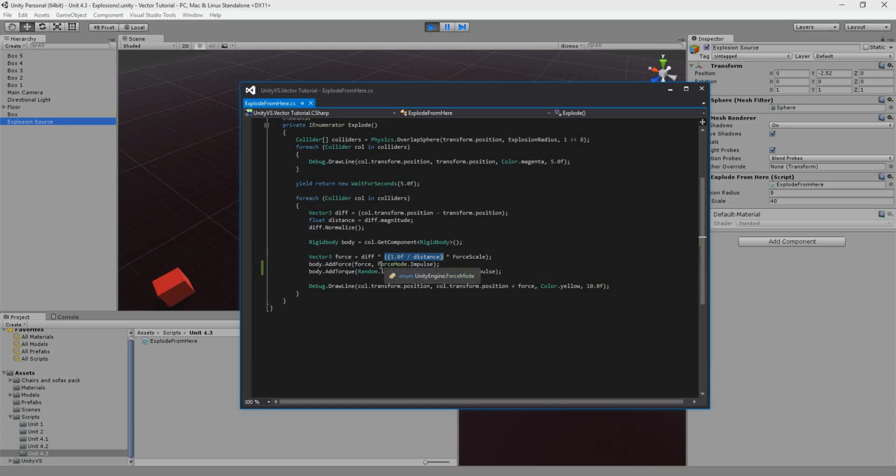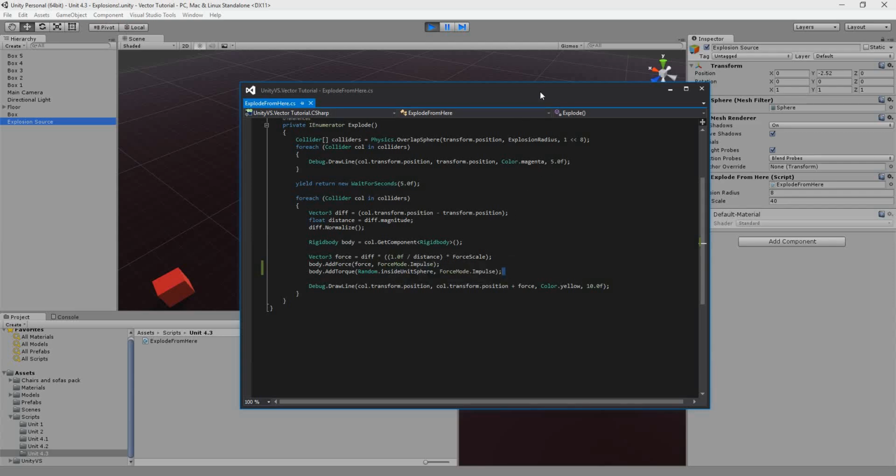And if you're familiar with Unity, then force mode impulse means do it all at once instead of applying it over multiple frames. So we want all this to happen at once. Just push the thing. Don't slowly move it. And then this line here is completely optional, but it gives it more of a realistic effect by adding some random torque to the object too that makes it spin a little bit.